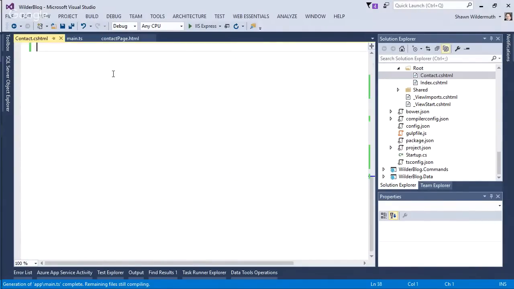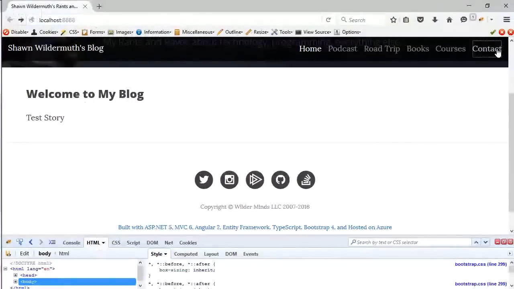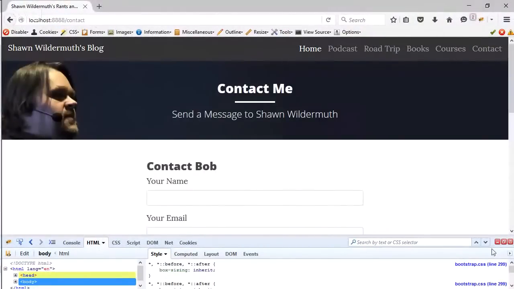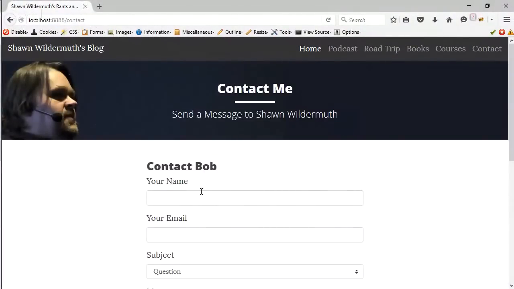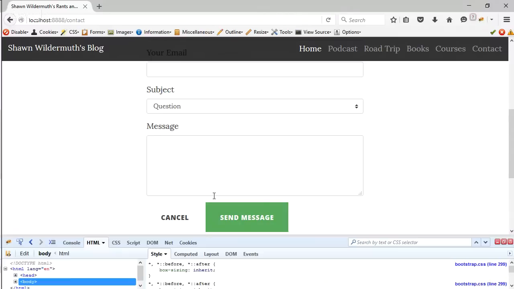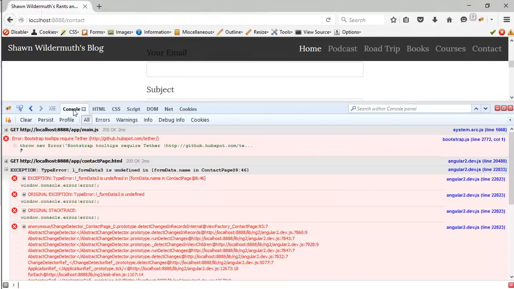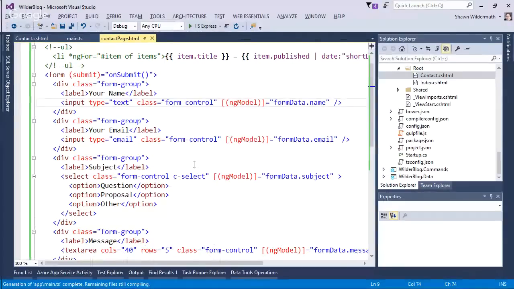Okay. Let me get rid of that. I think because we're getting binding failures, it's not going to show it to us. If we look at the console, yeah, it's showing that it's missing all this form data stuff that we put in. So let's fix that first, and then I'll show you what I'm talking about.